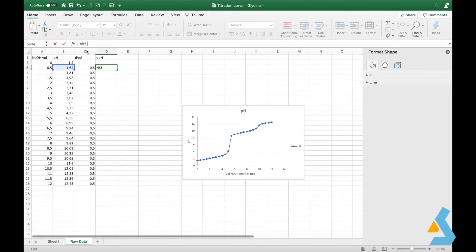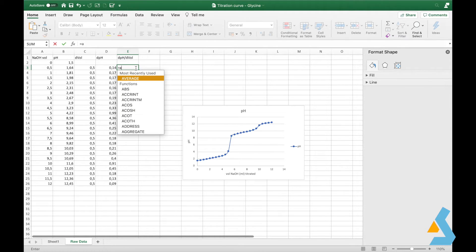The second column shows the change in pH after each addition. For this, we take the difference between pH and click the right bottom of the cell to fill out remaining cells. Finally, the third column shows the change in pH with respect to change in volume titrated, thus the derivative. In this last one, we take the absolute value of this ratio to make the curves positive for easy visualization.